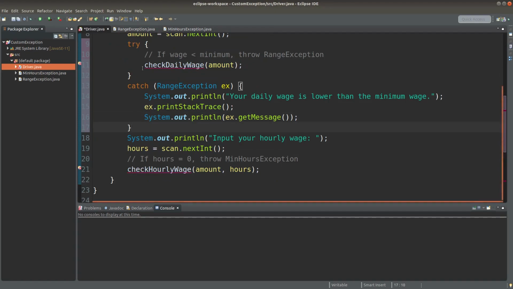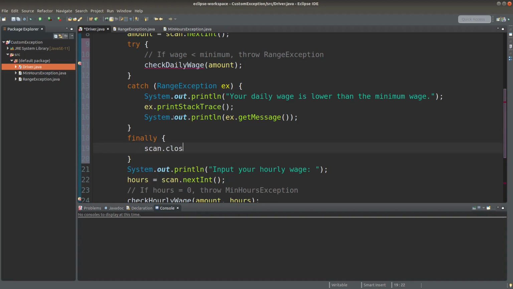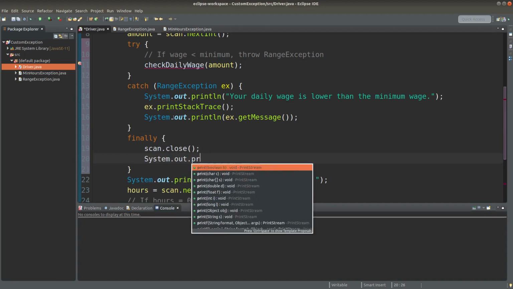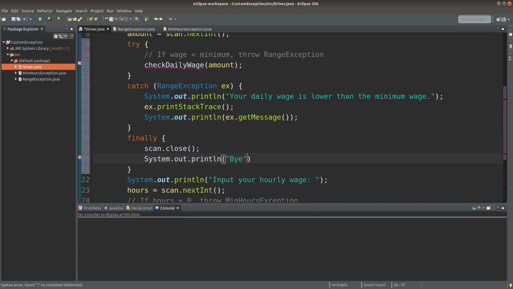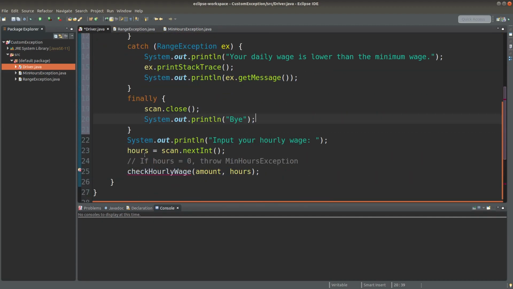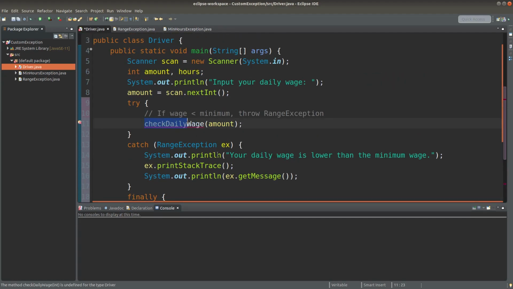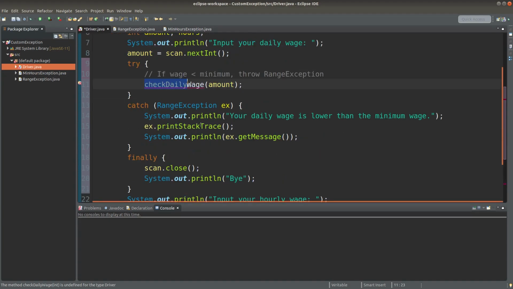Whether or not the check daily wage method throws an exception, I need to do that finally part here. Here I close the scan object, which is used to obtain the values for the wage and the number of hours, and I would say goodbye to the user. So this handles the range exception that is possible to be thrown by the check daily wage method.